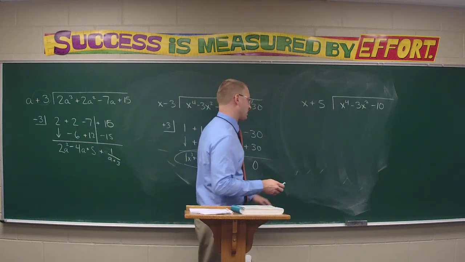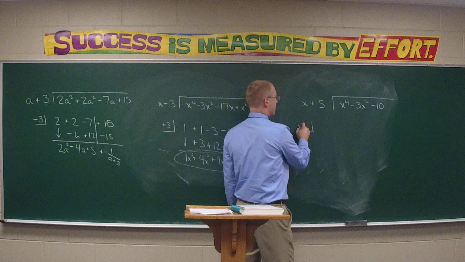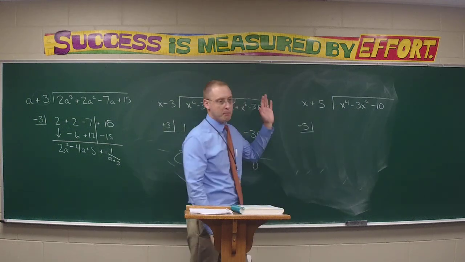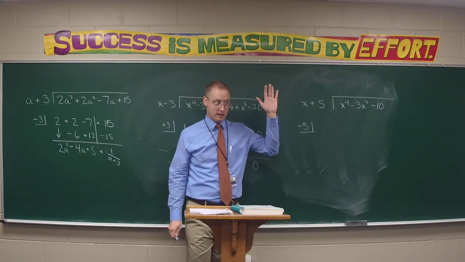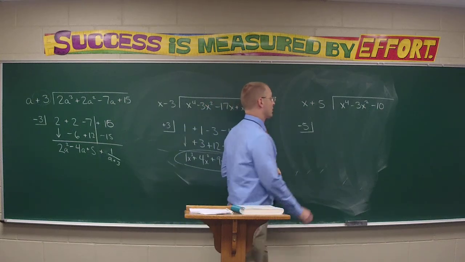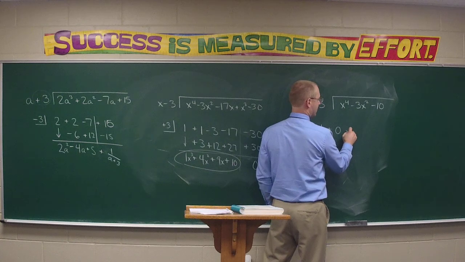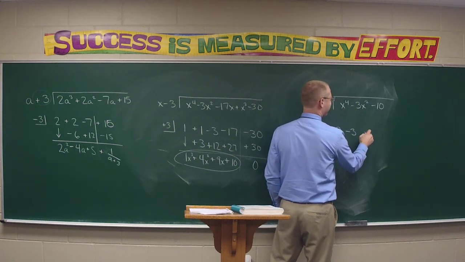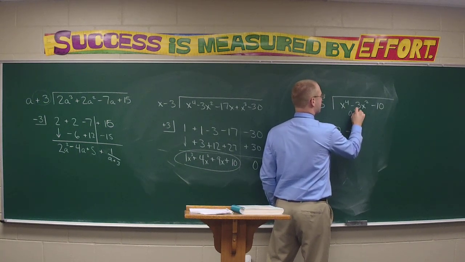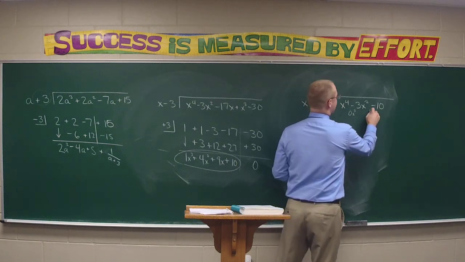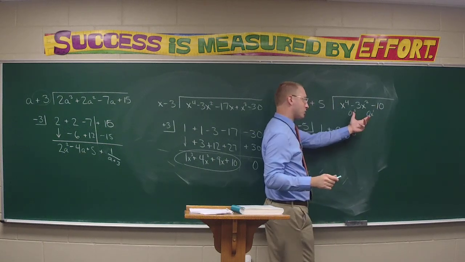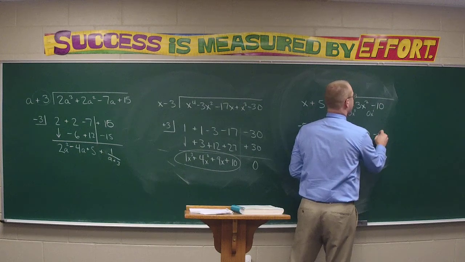Let's start with our half box, class. What goes inside? Negative 5. Volunteer to tell me what numbers to write next to the half box. Brandon. 1, 0, 3, negative 3, and negative 10. You got the 0x cubed. Oh, and then another 0. We also need a 0x to the first. So again, if it helps to write those in, by all means do so. Plus 0, then the minus 10.